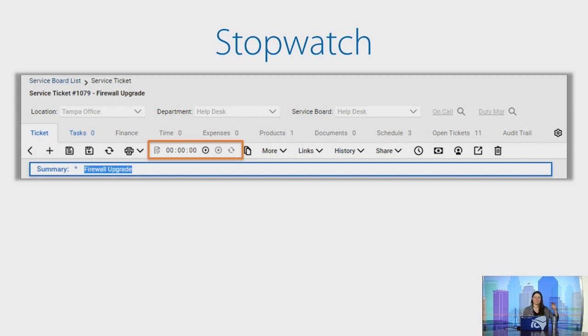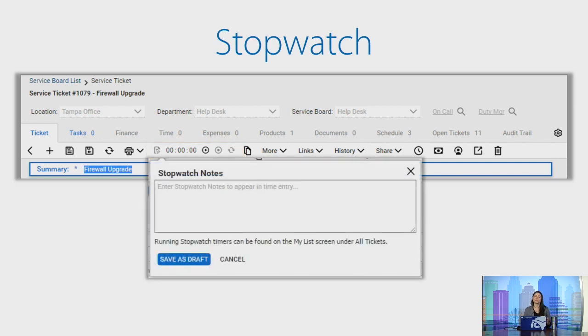So if you're on the phones all day and you're working tickets, when you take a call, you can pause your time entry, get on the phone, talk to the client, get their ticket created, etc. Hang up the phone, hit play, and continue working on the ticket. And it'll deduct the 30 minutes you spent talking to the client on the phone from your total time entry, which is super handy. There's also a pop-up where you can add in your notes. It's essentially drafting your notes for your time entry, where you can start entering some items that you're working on as you go through it. You don't necessarily need to create a time entry just quite now.